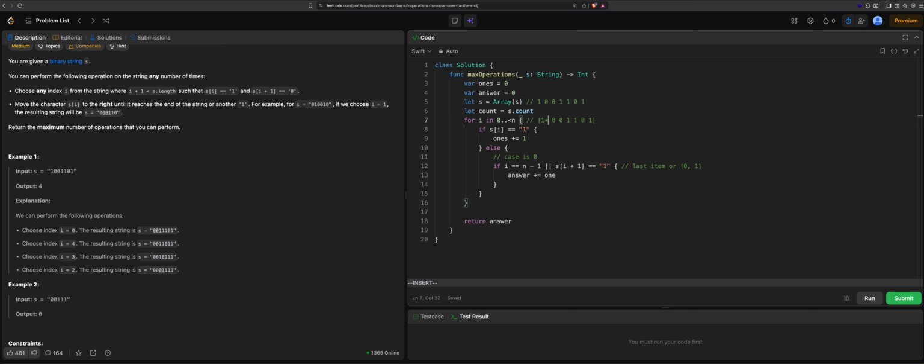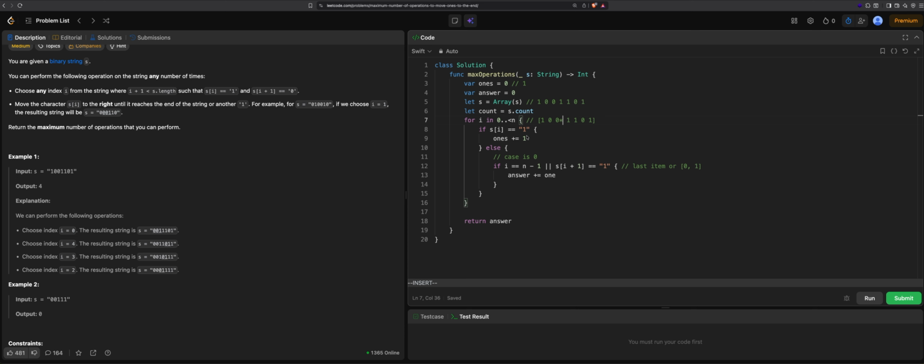Since the first item is 1, we increment the count, so 1 becomes 1. The next item is 0. In that case we check if the index is the last item, no, and then we check if index plus 1 is also 1, no, so we don't do anything and move on to the next iteration.